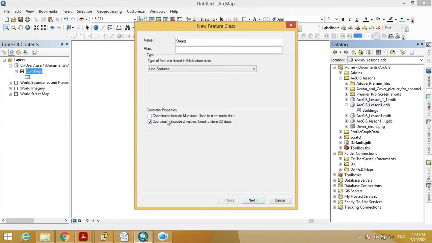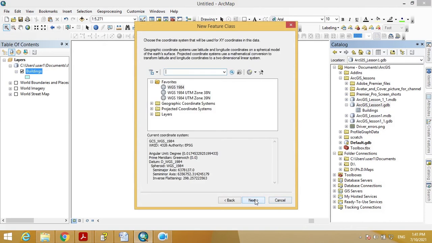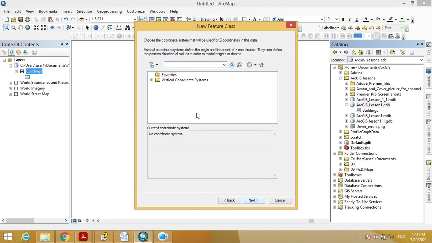Then we may, in the same way, create a line feature, for example streets. Select line feature, or you may select 3D. If you want to choose a coordinate system, you may add it to favorites.